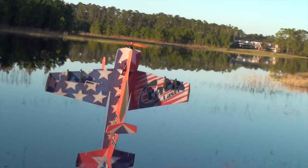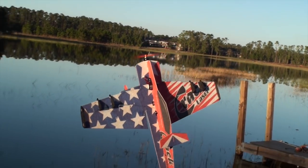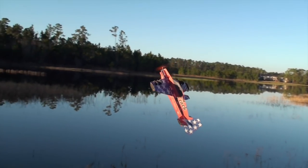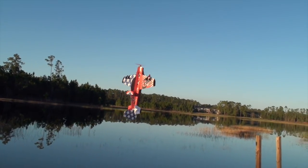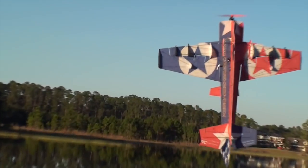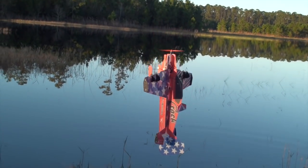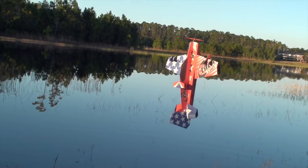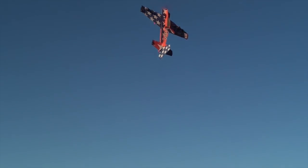And again, if you can see just how light this thing is and just how nice and floaty it is. And this is a great aerobatic aircraft to start to learn to do some of these tricks. And of course, if they hit the ground, they don't really hurt anything. Most of the time you can just pick it up and throw it back up again, especially if you were low enough to the ground to begin with. They have plenty of power.